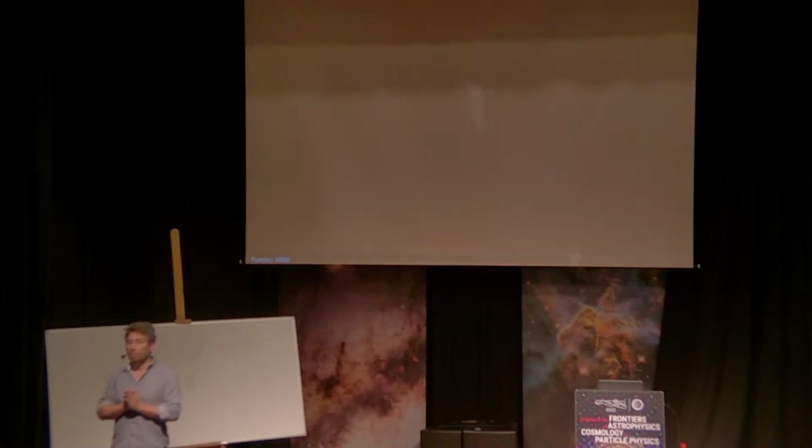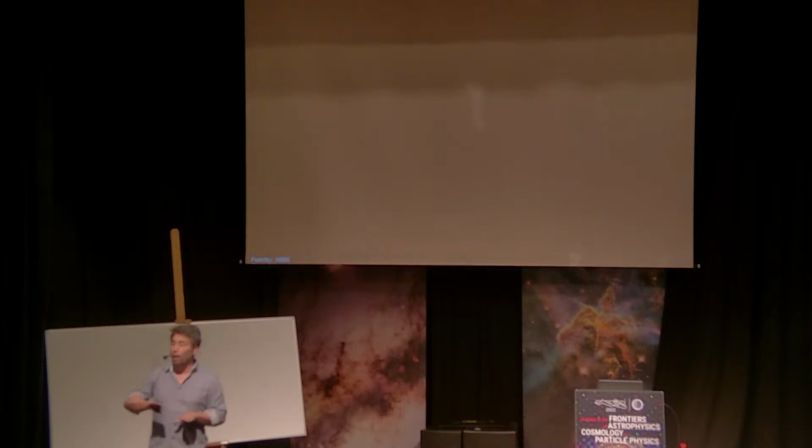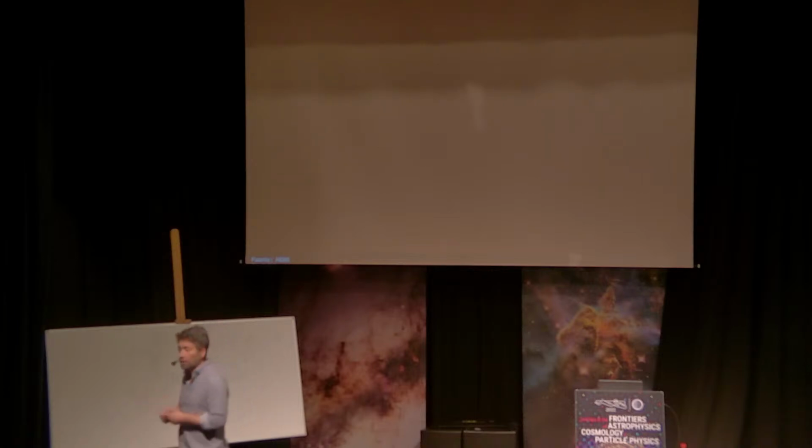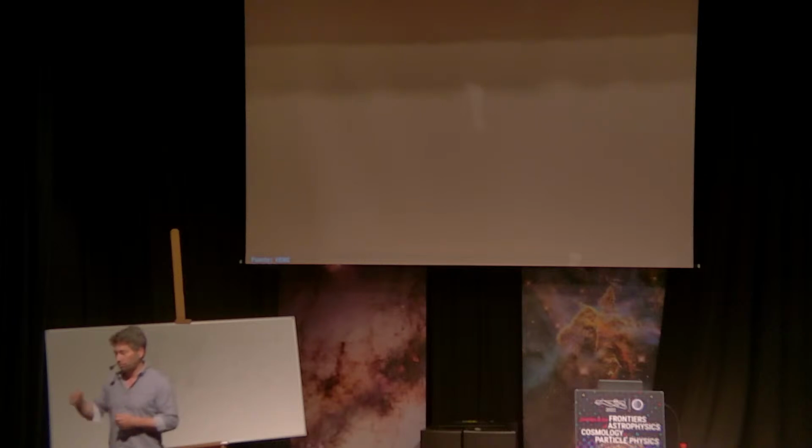For instance, to reach a precision of within 1% up to k equals 0.5 in resembling an n-body simulation, what they do is they start with the Zeldovich approximation, and then they learn how to correct the Zeldovich approximation with 1,000 expensive n-body simulations. Then they have a cost function, which is essentially, if I have it right, the square difference, or the Euclidean distance, of the displacement field of the n-body simulation with respect to the one they get.